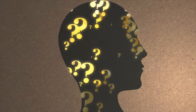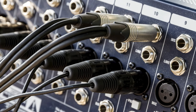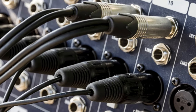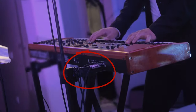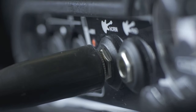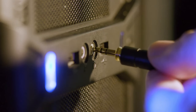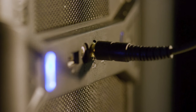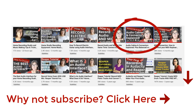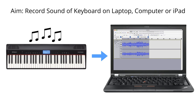Now this is the source of multiple confusions - which cable are you going to need? Cables come in all shapes and sizes, and I often get people saying 'I've got this kind of keyboard and that kind of interface, what cable do I need?' Well, it isn't the same answer every time - it depends. Basically a cable has two ends, so you need to look at the outputs of your keyboard and the inputs of your interface and get the appropriate cable to connect the two things together. I'm going to look at a keyboard that doesn't have any line outputs - it's only got a headphone output, and this is one of the most common questions I get. I'll show you, and if you want more detail about audio cables and connectors, the difference between MIDI and audio, and what is an audio interface, I've got other videos with links below.